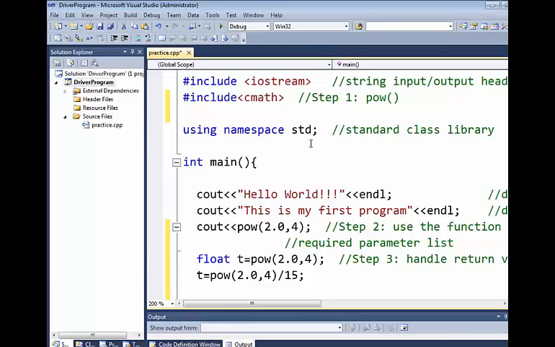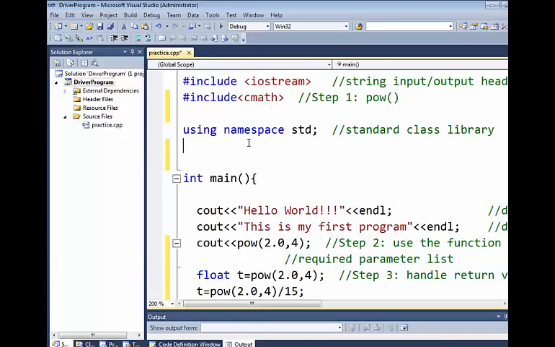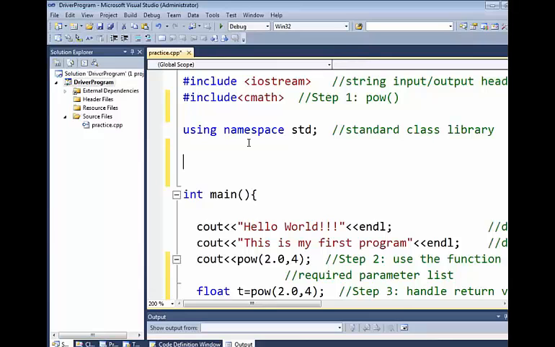That's the same step for functions. In order to use a function, we need to make sure that we tell the program we have our own function. Our own function doesn't come from IOStream, doesn't come from map. It's coming from my own implementation. So how do we create functions?